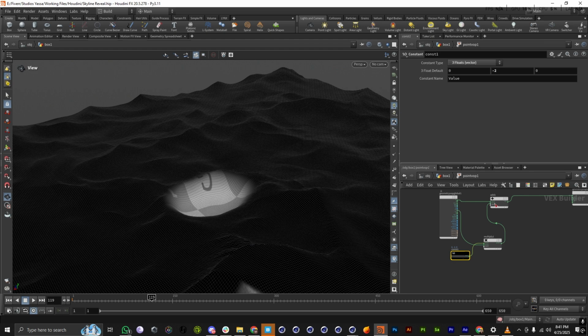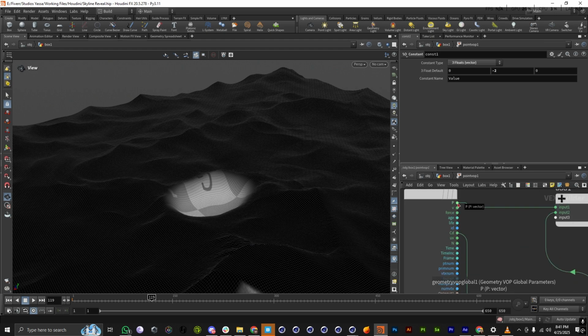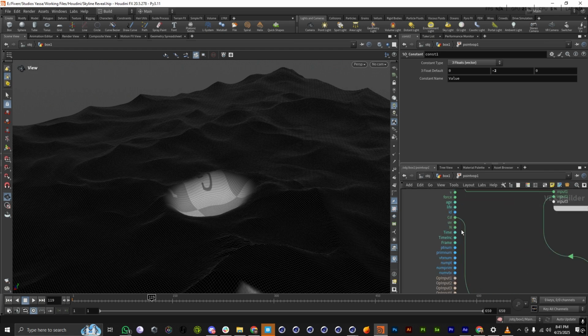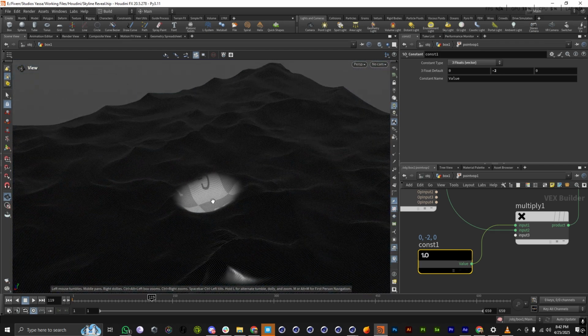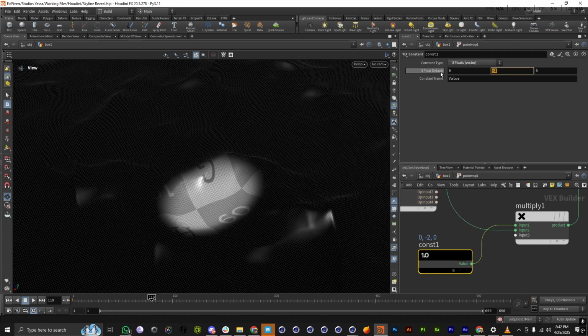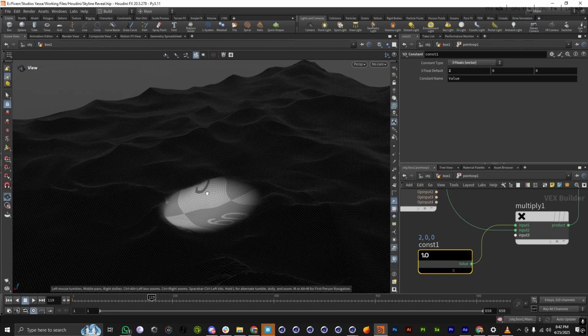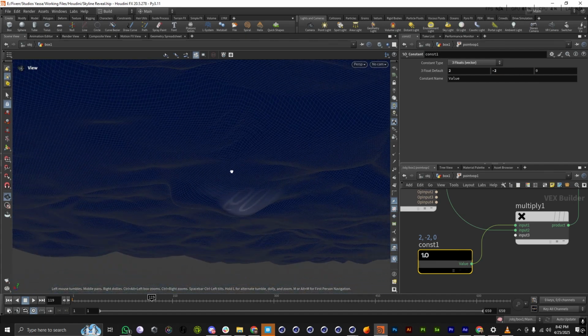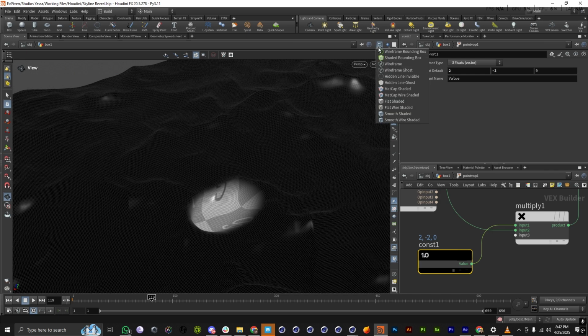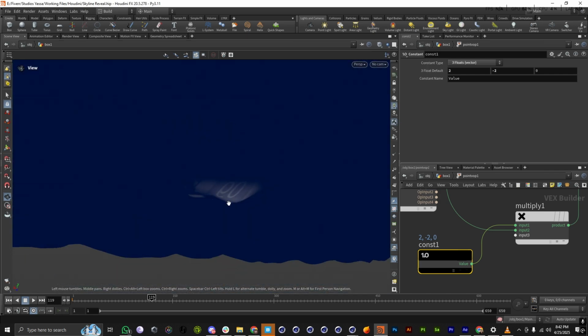Now, another important thing to note over here is that this P is a three float vector, so it has an x, a y, and a z, and the same goes for color as well. That is why I had to use a three float vector as a constant, in which I can specify in which direction I want to move this isolated area. If I wanted to move this in the x direction, I could have done that very easily, as you can see, or something like this, where it's skewed towards the left.